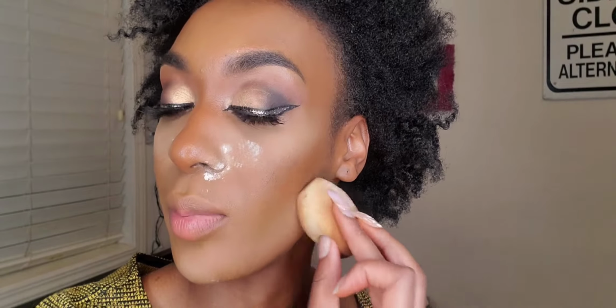I'm not a huge baker. I wouldn't consider myself a baker. For those of you who don't know, baking is when you use powder to set your makeup and let it sit there for a little while, and that really kind of helps secure your makeup and hold it throughout the day. Me personally, sometimes due to setting powder shades, it's too white, too light to bake on my face because it will literally stay looking like this, you know?